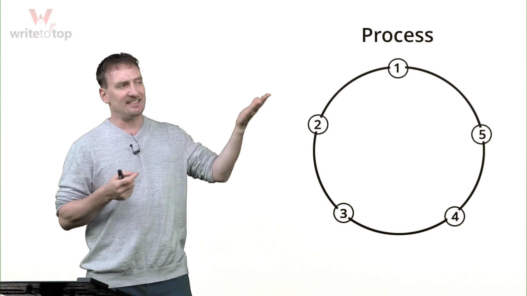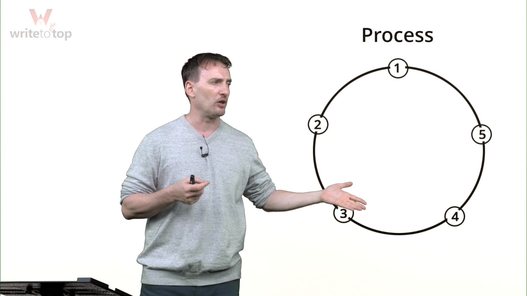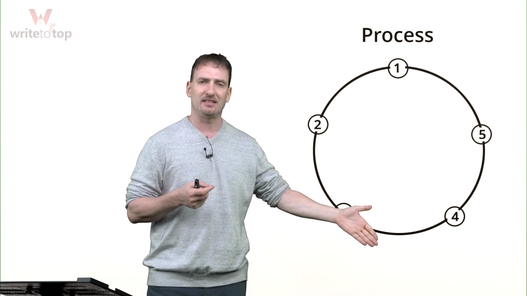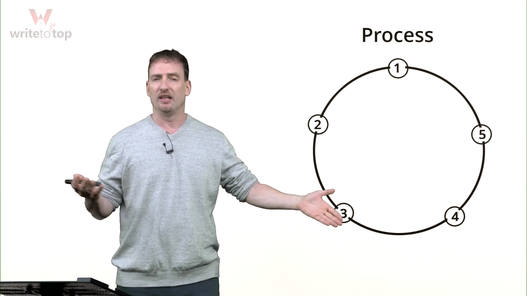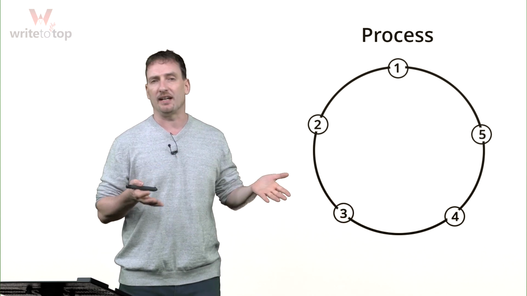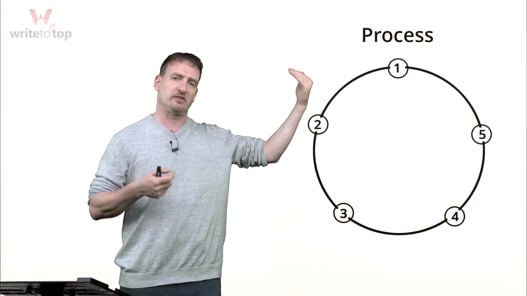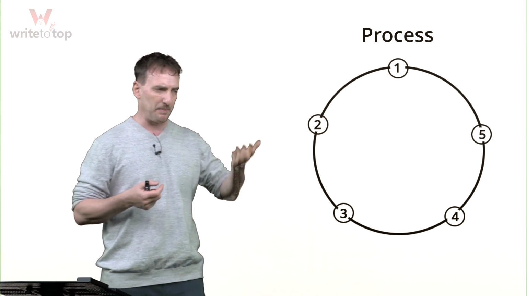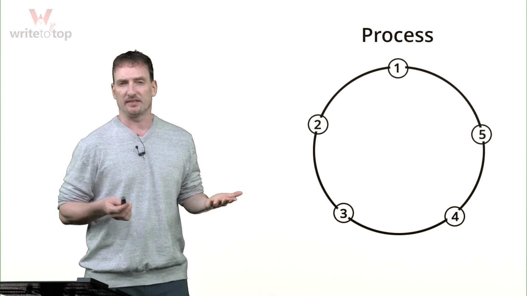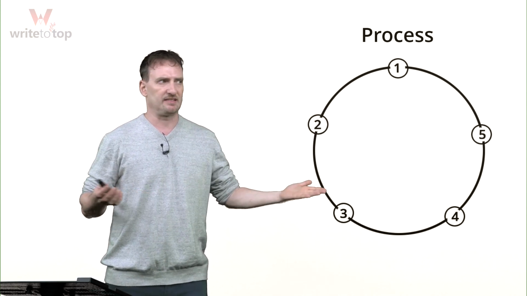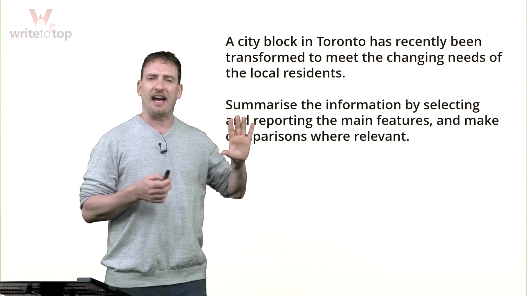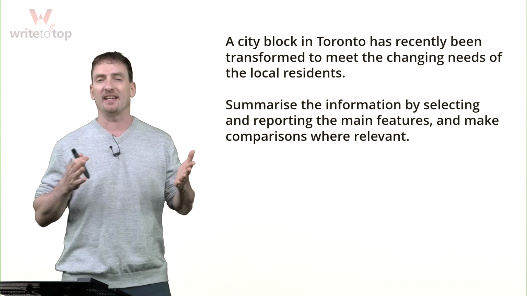So in essence, you need to find that point somewhere along the way, like between 3 and 4 usually, where you cut and start a new paragraph. So that's the key, is to know where to cut. And then you just go. First, this happens, then, and then back to the beginning. So that's the process. Process, very straightforward. Just say what's going on. What we're going to look at is a bit of a diagram or map of before and after.